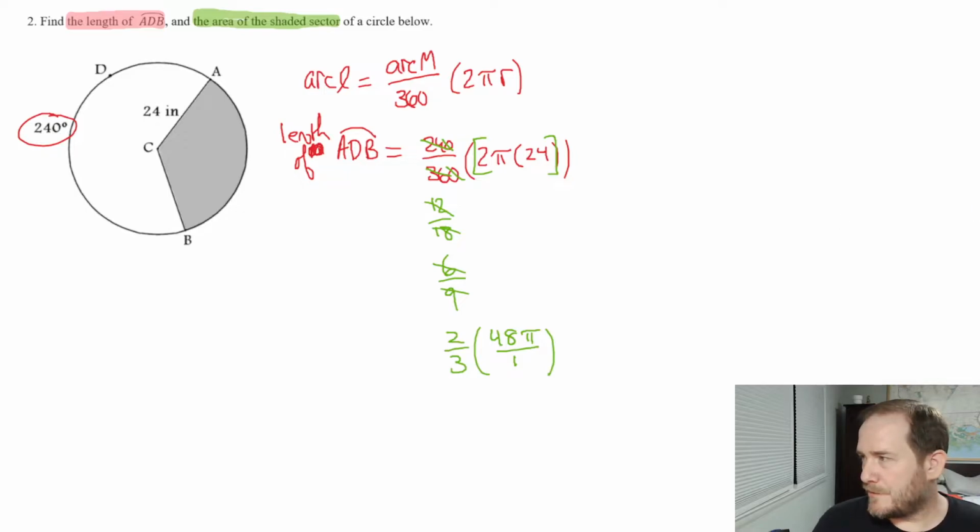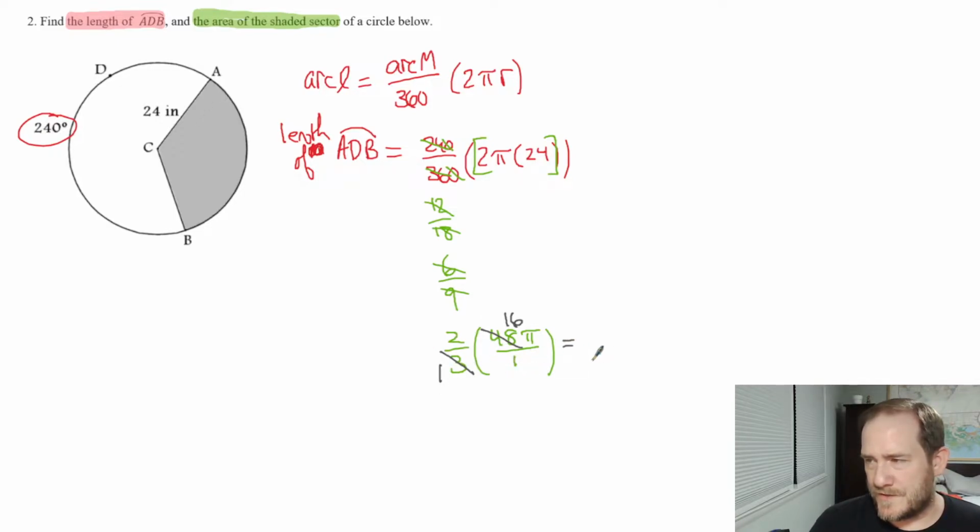Alright, again, one more trick is you can multiply first and then reduce if you want to, but you can also cross-reduce in this position. So if 3 and 48 have a common factor, you can reduce that right now. And they do. They're both divisible by 3. So 3 divided by 3 is 1, and 48 divided by 3 is 16. So now I'm working with smaller numbers.